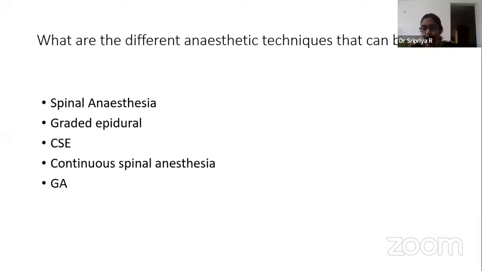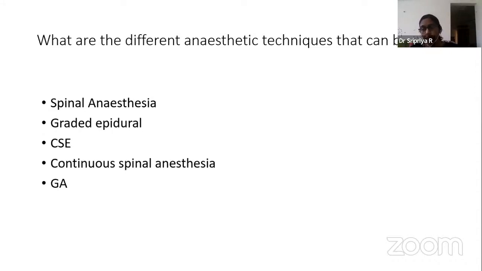Tell about spinal. You tell me about spinal first. Polypharmacy can be avoided. Multiple drug usage can be avoided. In epidural, there may be a patchy block. So with spinal anesthesia, you have a definitive endpoint. You can use a low volume of drug. We have a definitive endpoint, so we have a dense anesthesia.